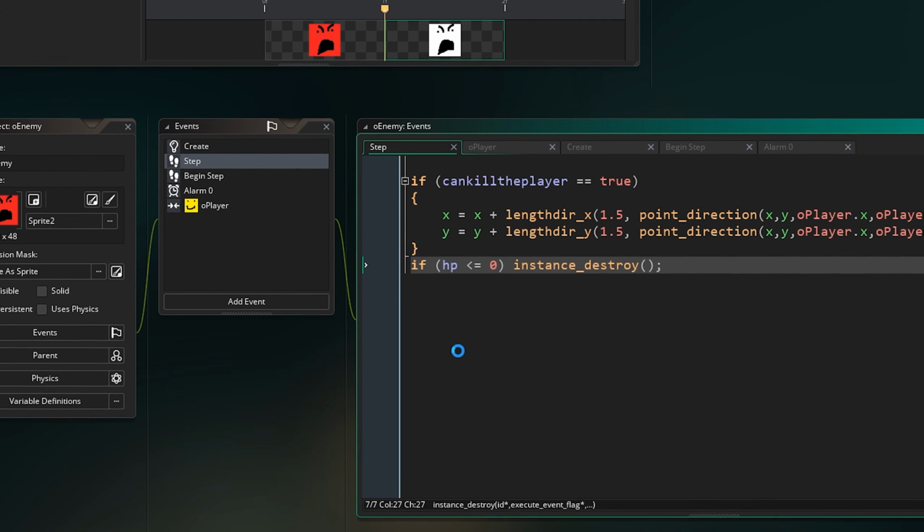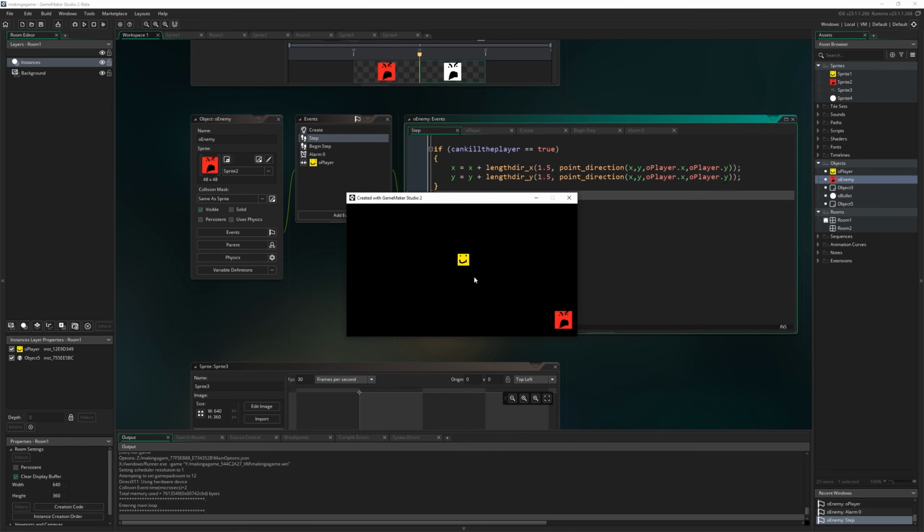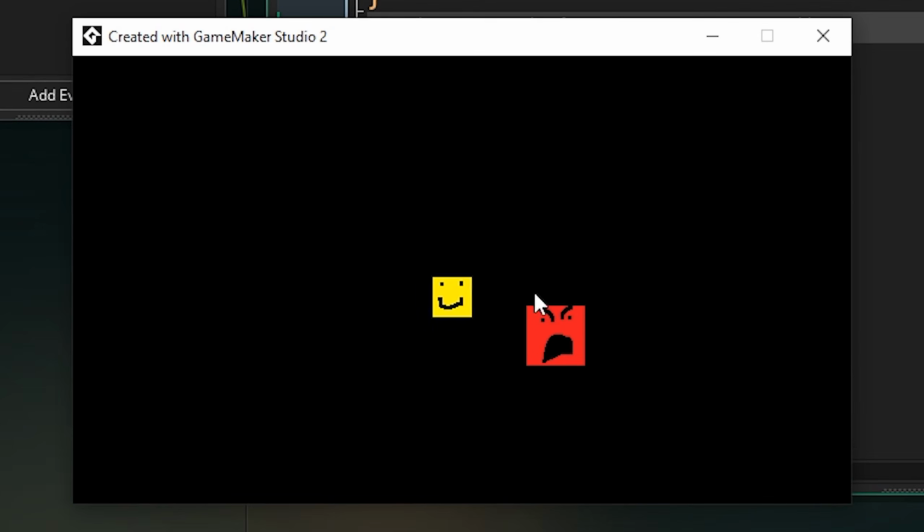So if I run the game now, we should see that we have this player here, these guys spawn in, they look menacingly at you for a few seconds, but they can't actually kill you right away until like a second's passed. Kind of hard to test that and get close enough to one to find out, but like that one there probably would have killed me if it was how it was before. And then eventually we touch them, game over. There we have it, we made a video game.